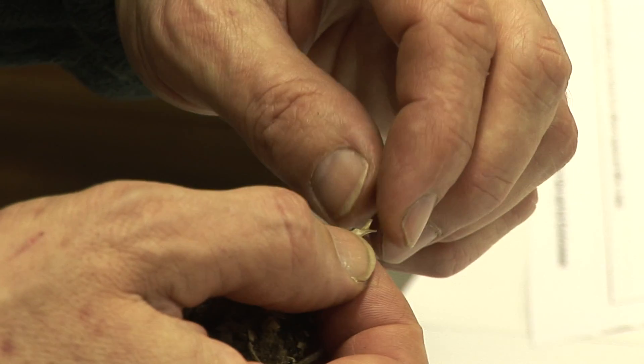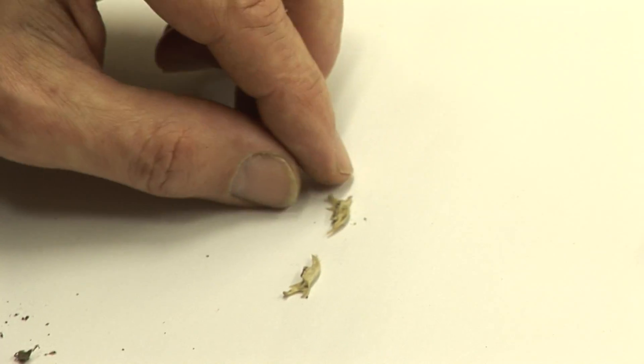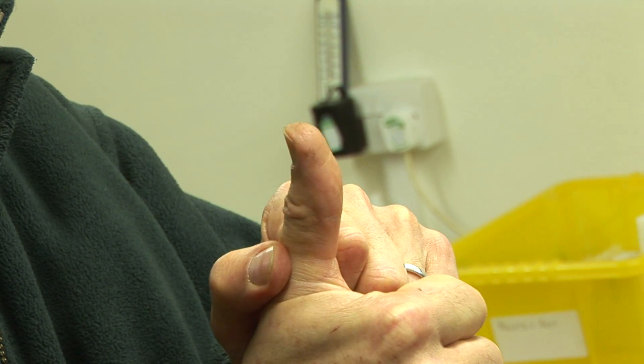Oh look, now there is another lower jaw bone, and you can see that's the right-hand one — there's a pair. The best way to find out what the owls have been eating is to find all the lower jaw bones, because they're the easiest bits to identify, then pair up the left and right sides to make pairs, and just count. In a pellet that size you'll probably have the remains of four small mammals, or if they've been eating small ones like shrews you might even have eight or nine in one pellet.